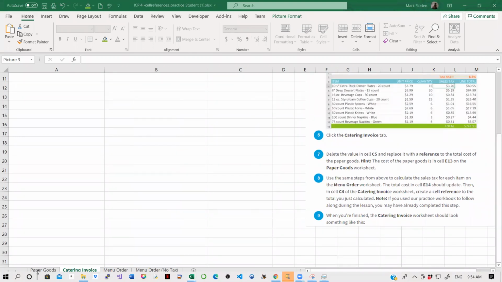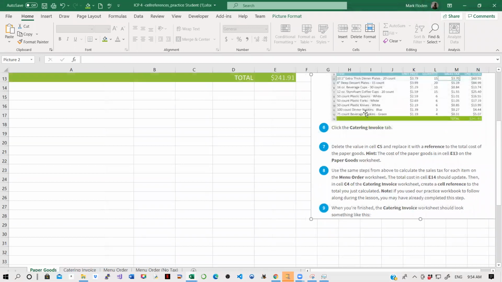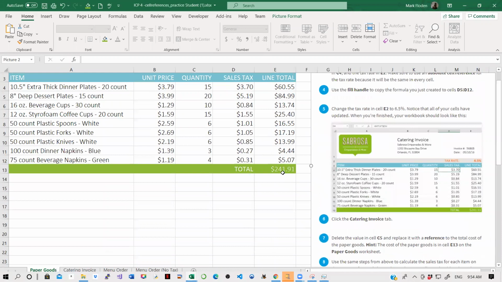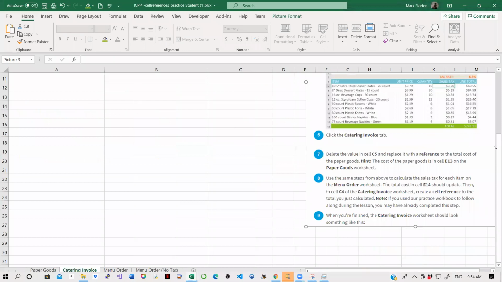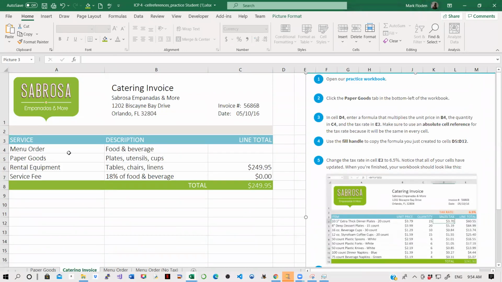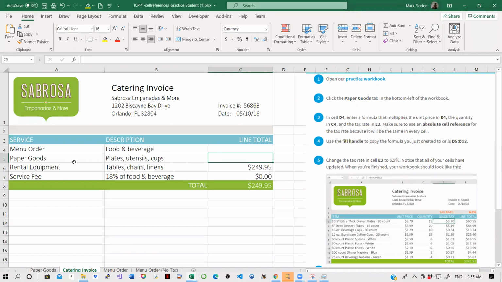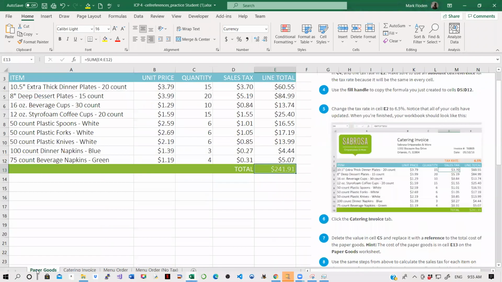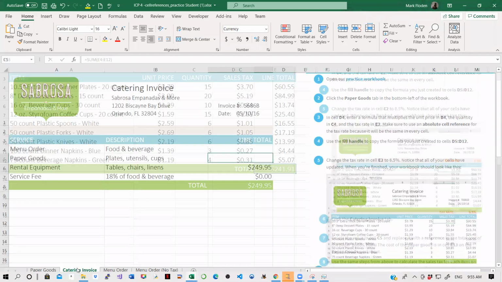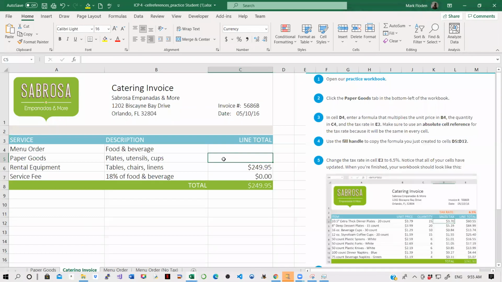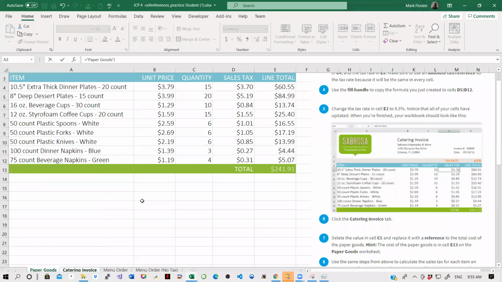Well, the paper goods total cost is not found on this page. It's found on this other page over here. Look over here, the total. It's talking about this cell having to be referenced in E5, where the paper goods are. You can see that logically, and it's always good to look at our tables as we're going and make sure that our formulas are logical. We want the total of the paper goods, but the paper goods are all on a different page. So how are we going to do that? It's not hard. We're just going to take our cell here, do the equal, just like we did in every other one, and say that it's equal to that.